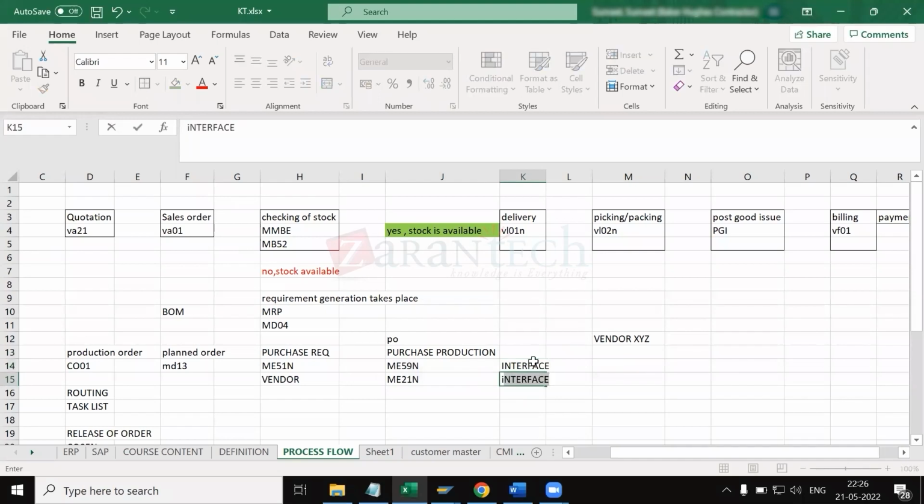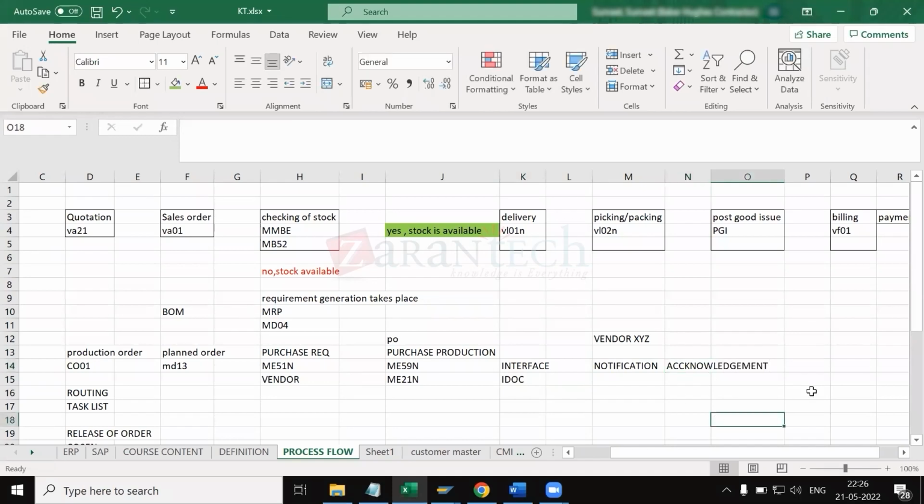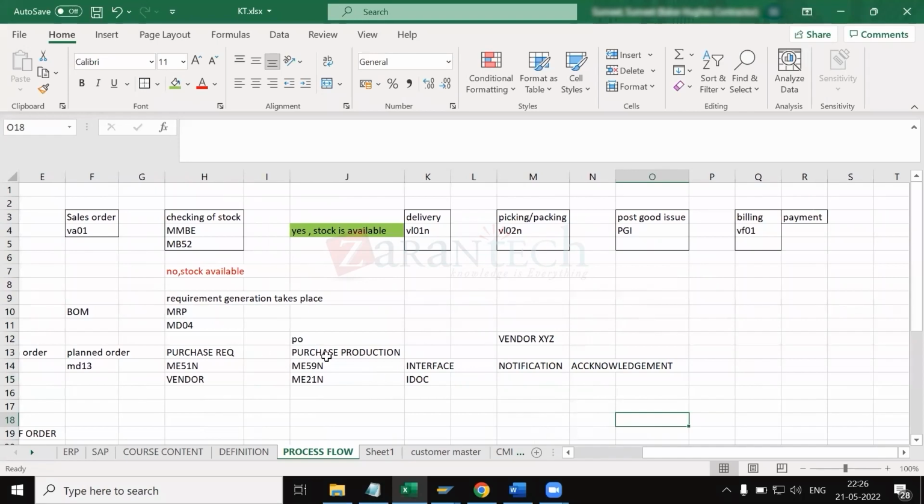Via IDOC or EDI, through the interface, the vendor gets the notification. The vendor will do the acknowledgement of your purchase order. You will receive that the vendor has acknowledged it, and the vendor will say, I'm going to ship the goods on so and so date.